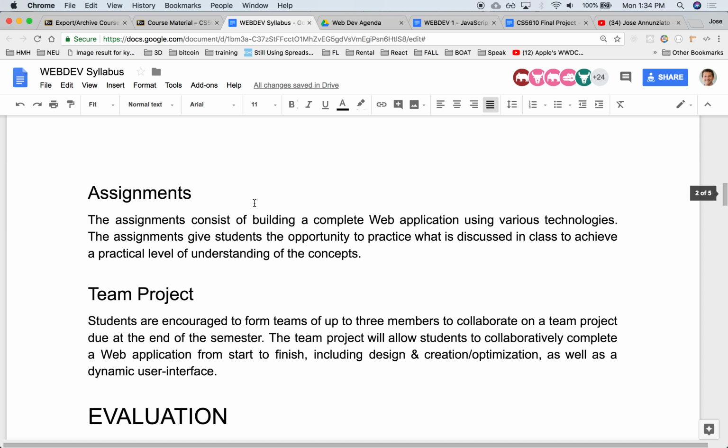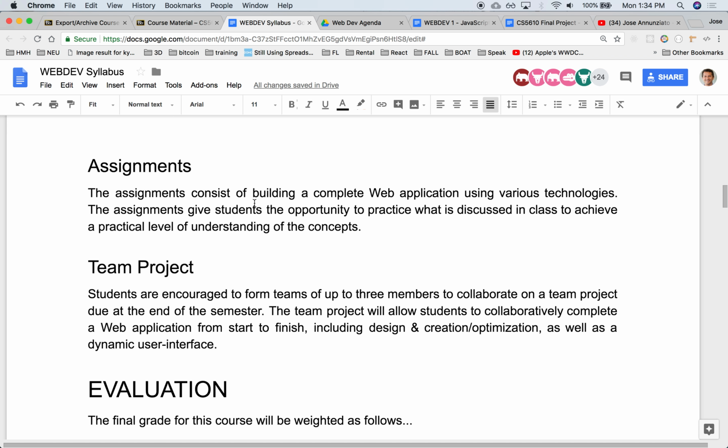There'll be about 6 assignments. It's a very ambitious schedule, since typically this course is taught over 4 months. Now we're trying to do the same content in half that time, right? So if you see these assignments, typically you would have 2 weeks to complete them. So you try to complete the same amount of work, but in half the time. So it's very challenging. Please stay on top of it. Don't blink, right? It'll just pass you by. Please be on top of it all the way through.